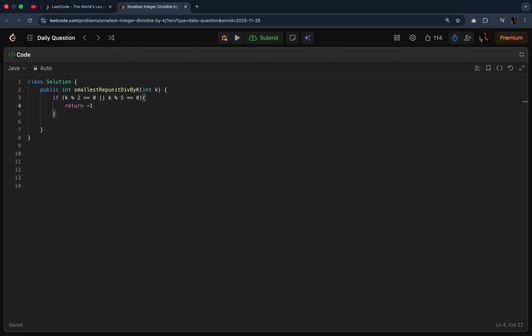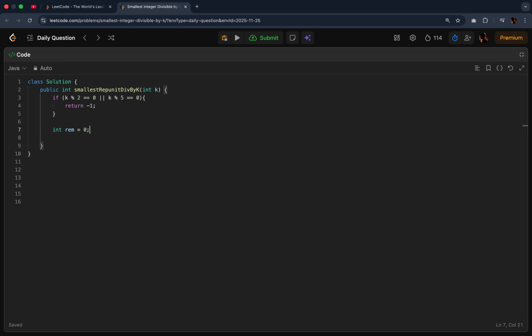That is the first thing that you guys have to remember. Many people miss this and then they miss the question itself. That's why it's a medium level question. If this condition had not been there, maybe it would have been categorized as an easy level question. Now let's have a variable rem, basically remainder. It's because the series of ones can be very large, so we will be working on remainders and trying to find the answer in the fewest steps possible, which is the pigeonhole principle.